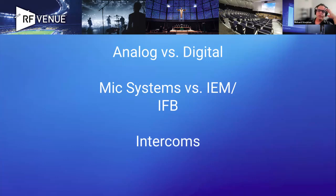Intercom is another thing. Most of the time you don't coordinate them, but if you're using, for example, Radioactive Designs intercoms versus Riedel Bolero, the Designs systems you do coordinate, but you're operating in a different range. All the standard IP-based intercoms are usually in 1.9 or 2.4. You don't coordinate them though. You have to make sure your antennas are placed right. Again, two-way radios, we don't necessarily coordinate. We just make sure that they're not duplicating and we just keep an eye on them as far as spacing.